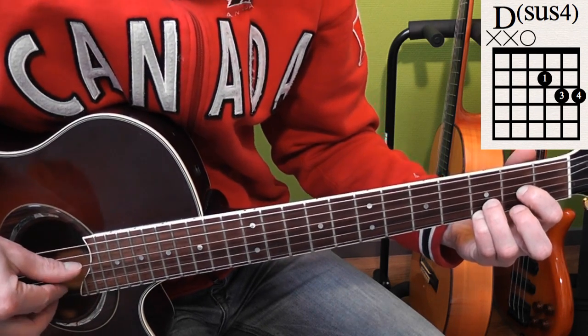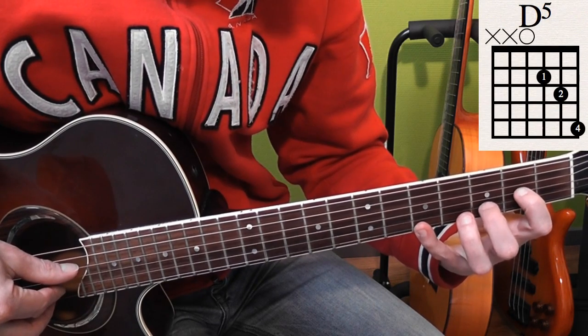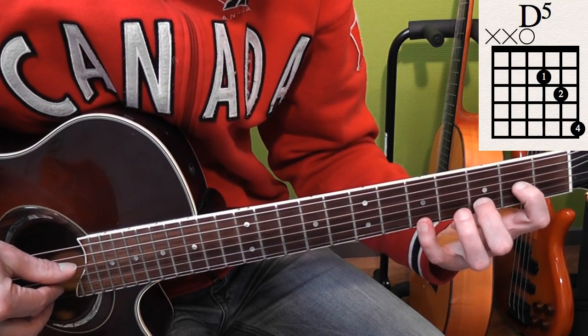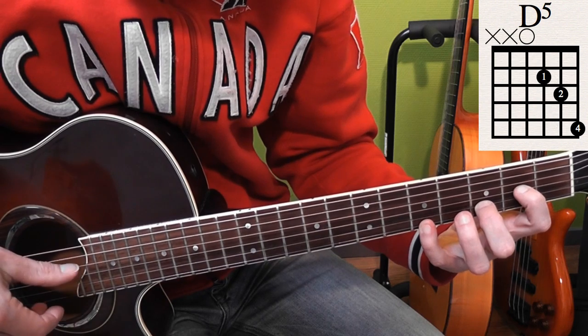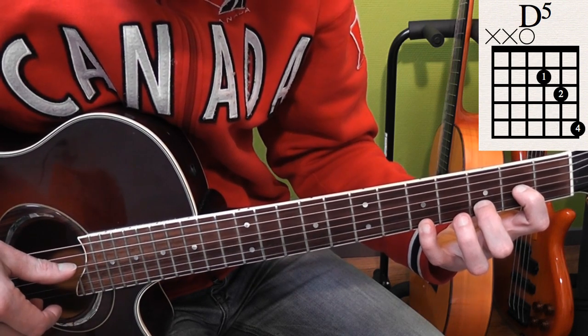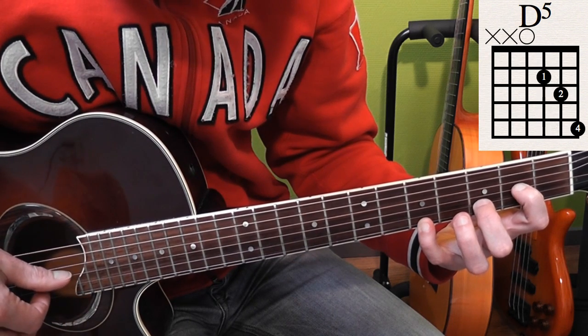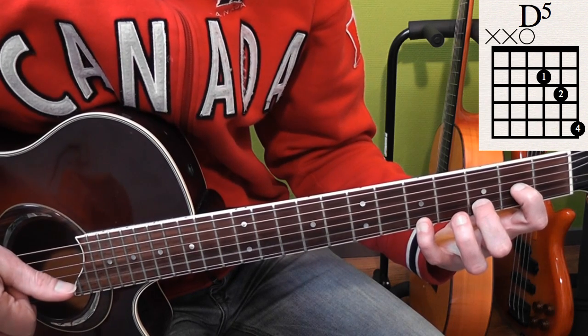Then we move on to the next chord already. So you spread your fingers, middle finger goes to the 3rd position of the B string, and your little finger goes to the 5th position of the E string. And then you play thumb and middle finger, D and E string. Then you play G string with your thumb, and B string with your middle finger.